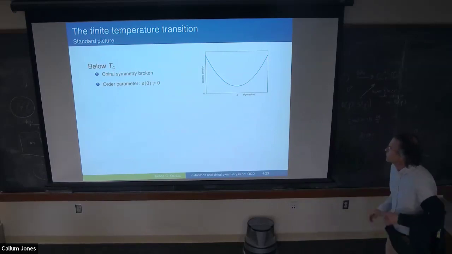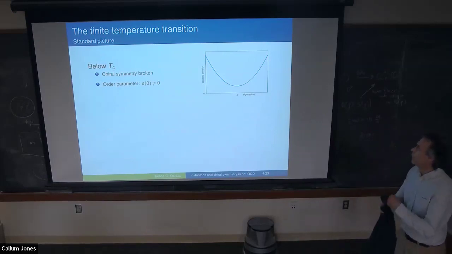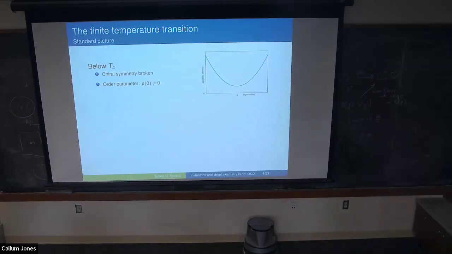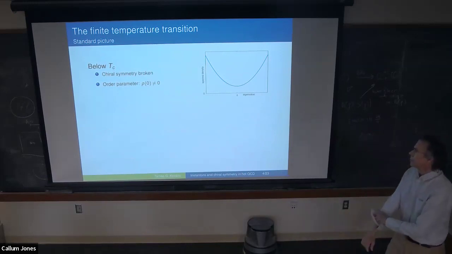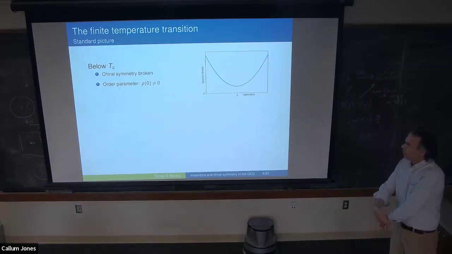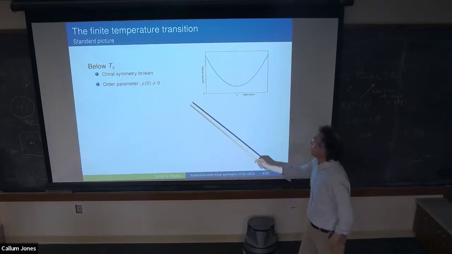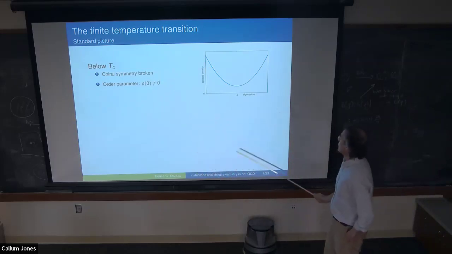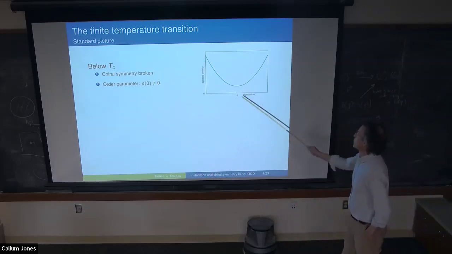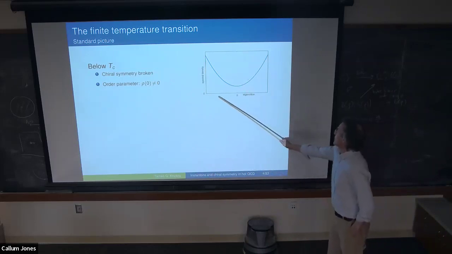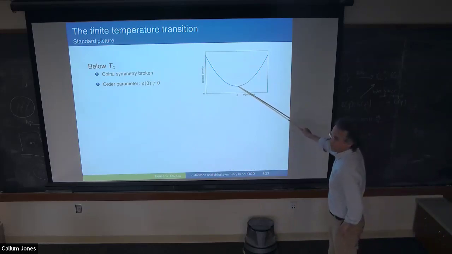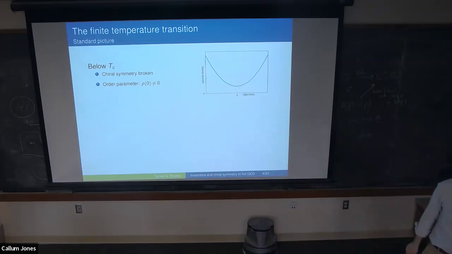So now the next thing that I would like to remind you of is that QCD has a finite temperature transition, which is actually in real life a crossover. But there is a low temperature phase below the critical temperature where this SU2 chiral symmetry is broken, and the order parameter, the spectral density of the Dirac operator at 0, is non-zero. This signals the breaking of the symmetry, right? So this is just a schematic picture of the spectral density. This is the eigenvalue. The spectral density is symmetric around 0, and it has a non-zero value here. That means chiral symmetry is broken.